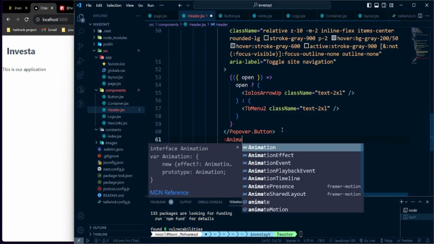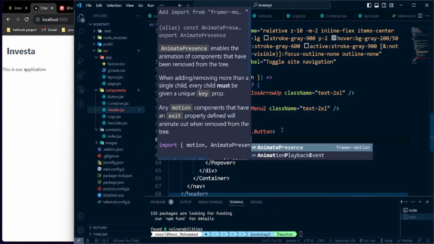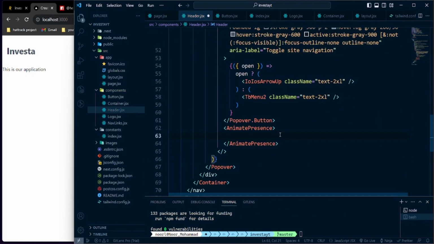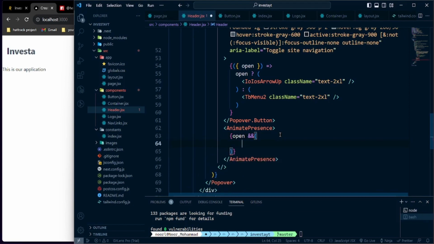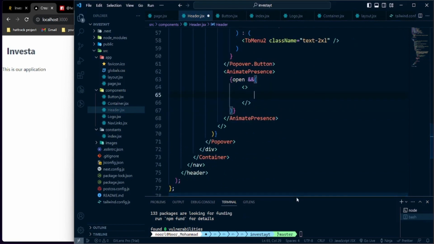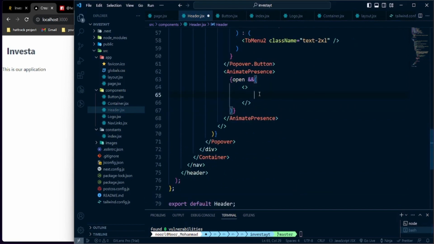So let's get that AnimatePresence, and inside that AnimatePresence, whenever that thing is open, then what we want to show, we will return one empty braces, and inside that empty braces I'm gonna use that pop over, and this time we're gonna use that overlay, so it will be PopOver.Overlay. Actually it will be the self-closing overlay.